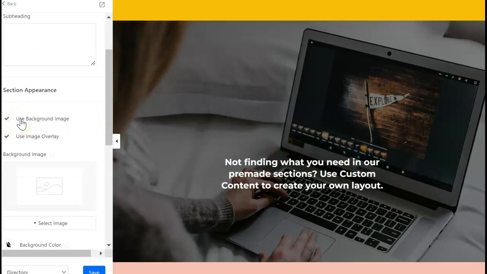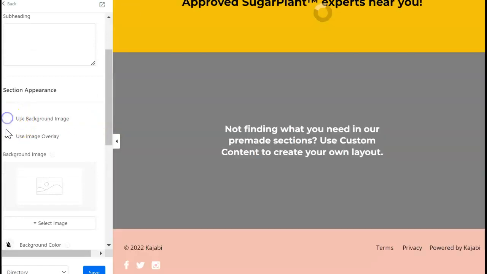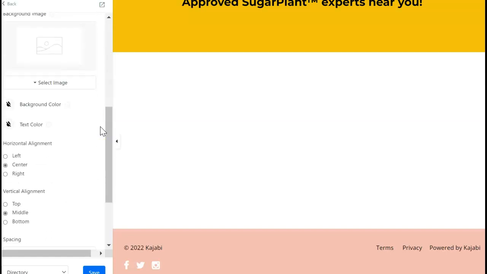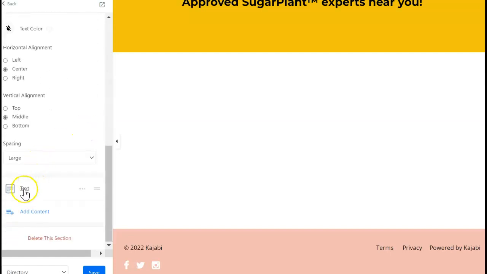So I add a custom content section, and in this case, for the sake of tutorial, because of the look that I want to obtain, I'm going to remove the background image and the image overlay. Again, you can keep these on, it doesn't really affect Community Box, it's purely down to your own choice of visuals. And I can see there's already a text block here. So I'm going to make use of this existing text block, however you can add another text block to fit the Community Box content in.